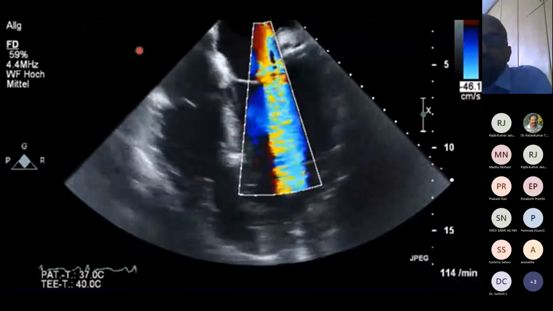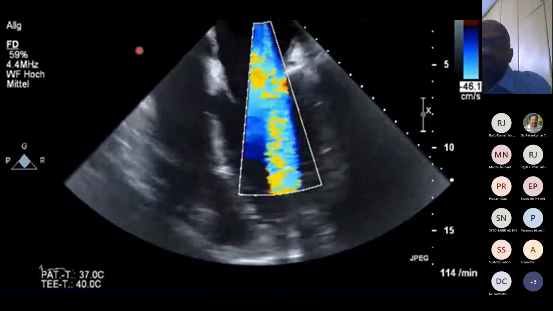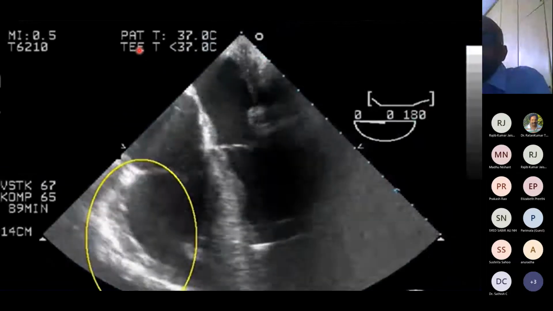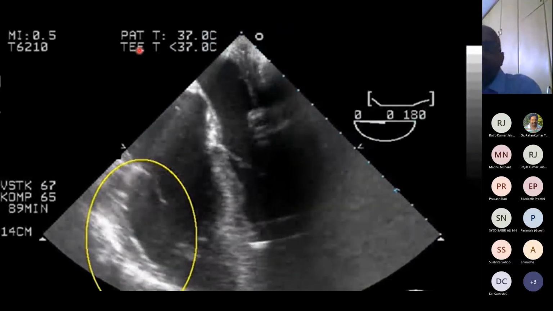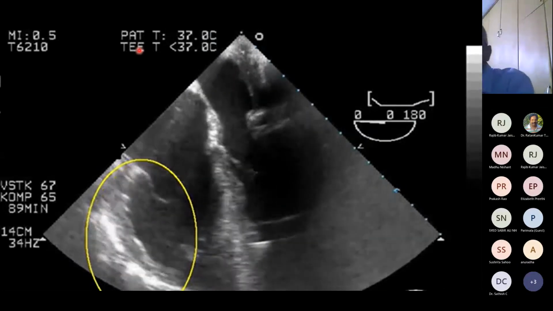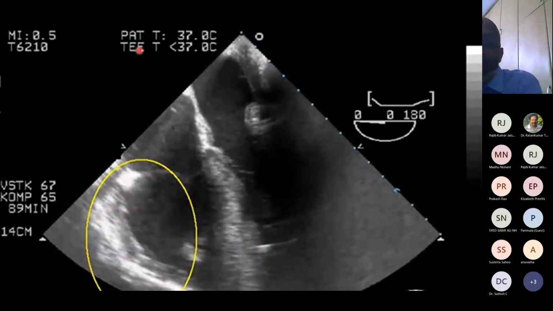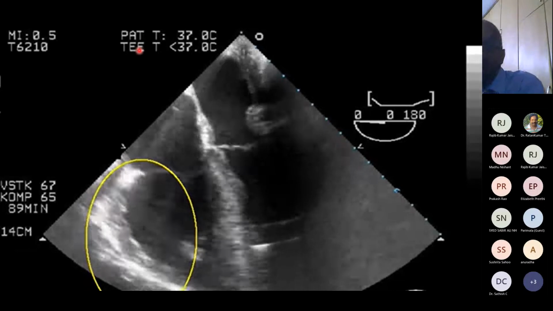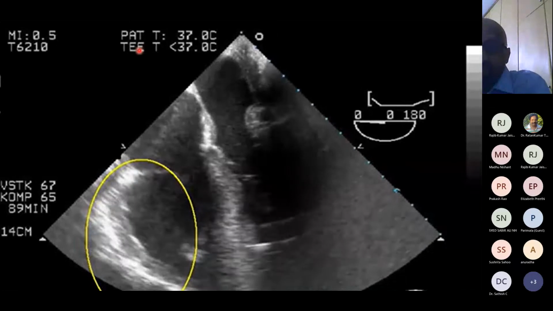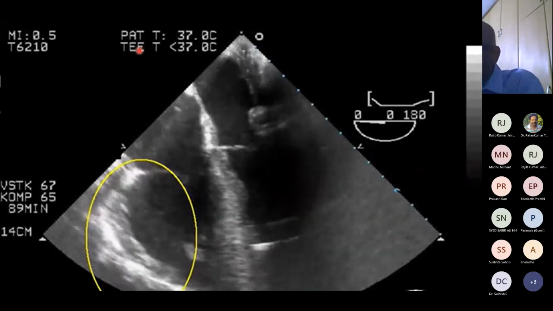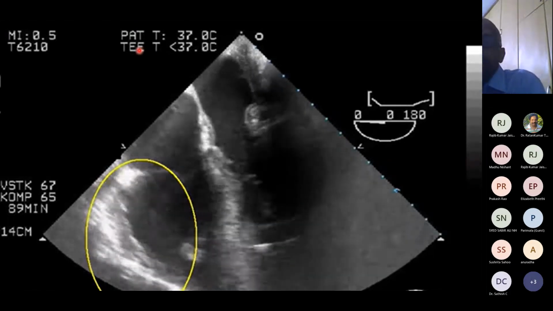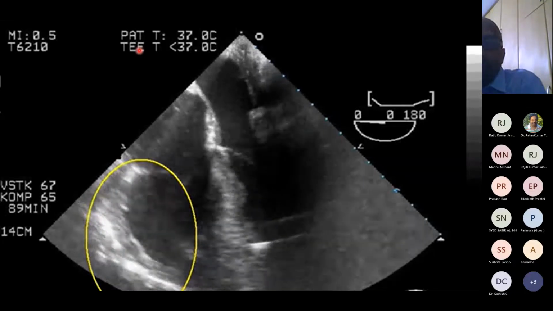And this is the flow of the cannula, the inflow into the device. More or less laminar flow is occurring, and right ventricular failure can occur in some of these patients, which needs to be addressed. Either you have to treat the right ventricular failure, or actually once you have optimal preload and offload for the left ventricle, the septum comes to the midline, and right ventricular function improves. If it does not improve, you might have to use nitric oxide, or think about using a right ventricular assist device.